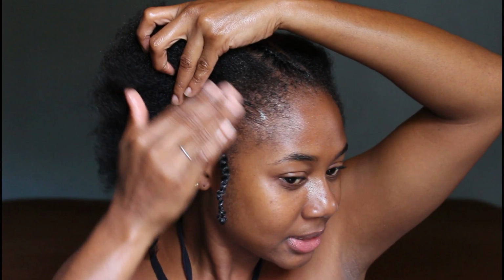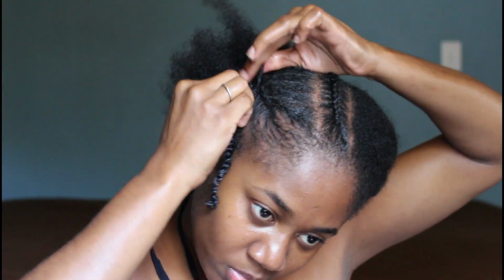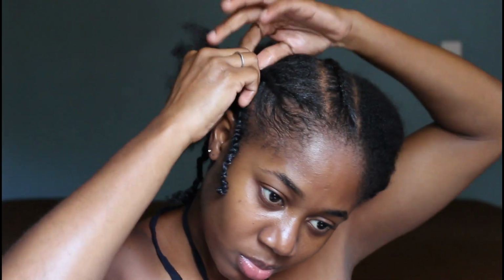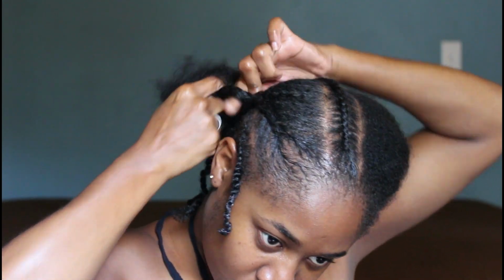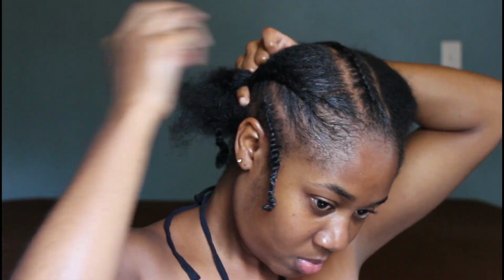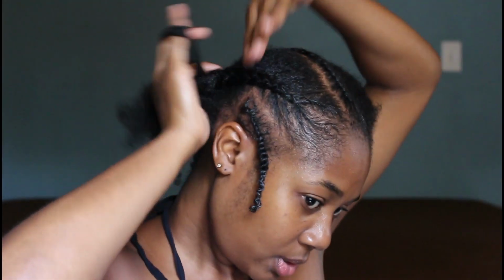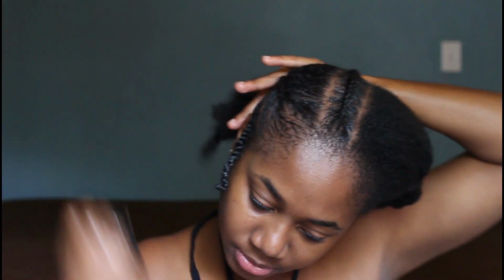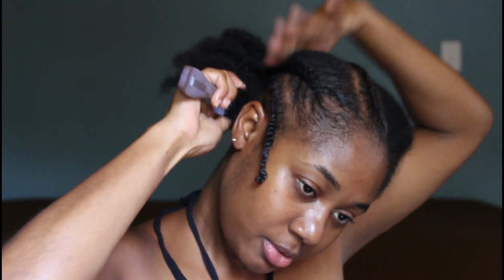So I'm going to go in with the wax, or you can use your edge control. And I'm going to take a hair tie and just pull up this section. But first I'm going to get some gel. I'm going to brush that in.